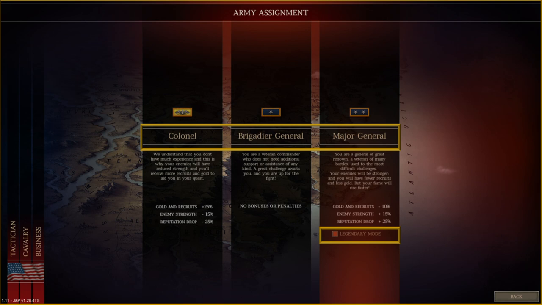I also want to provide a little bit of a disclaimer. For those of you that are unaware, Colonel, Brigadier General, and Major General difficulties all share an AI profile. Legendary has its own profile. Therefore, things that you see me do should easily translate to lower difficulties, but may not work in Legendary or be suboptimal.